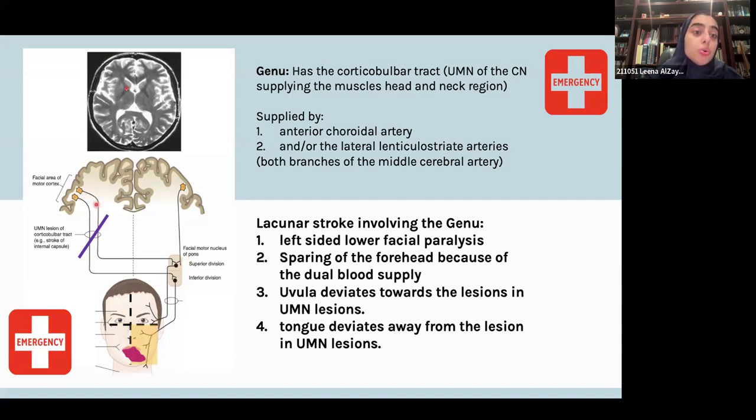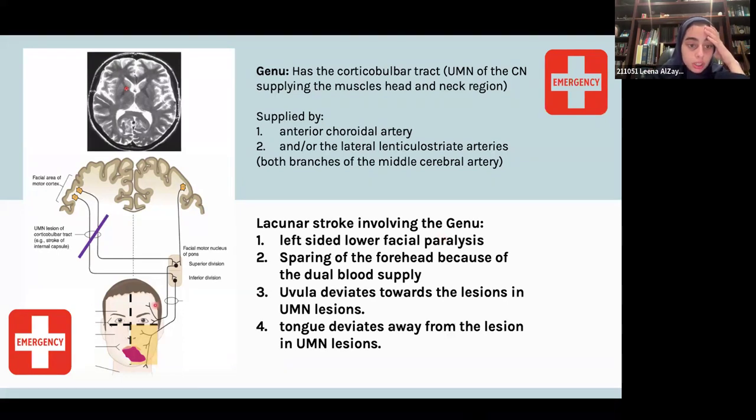And when you lose the fibers in the internal capsule, it's an upper motor neuron lesion because it's not in the face itself. You're going from the top, the upper motor neuron. So what would it be? It's going to be a spastic type of paralysis, right? So you have spastic paralysis from the corticobulbar tract, and you will have facial paralysis of the facial nerve, over here. It's going to be the lower part of the face only because the forehead has dual supply.